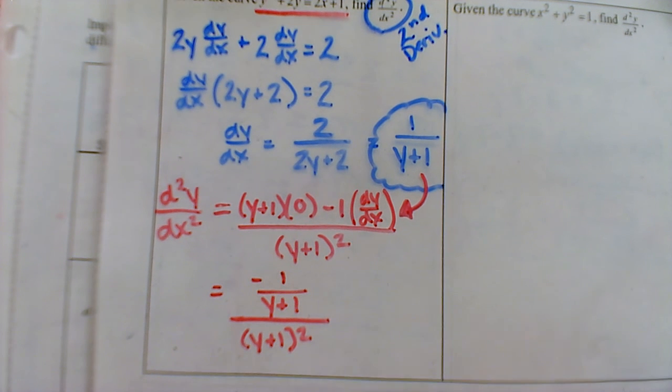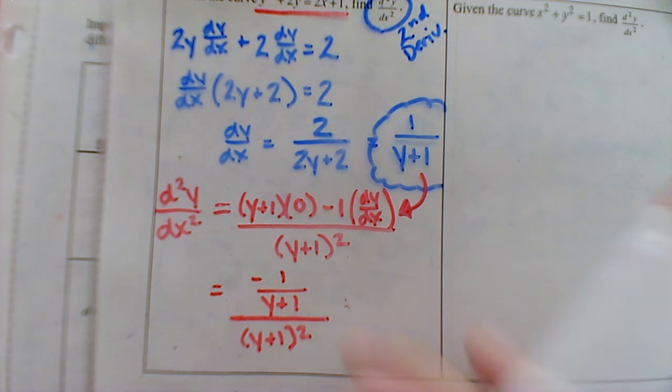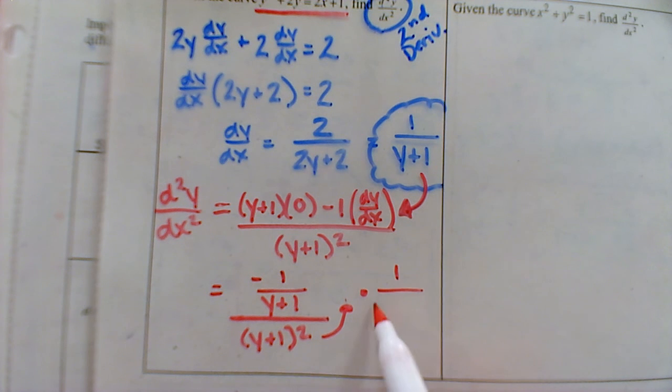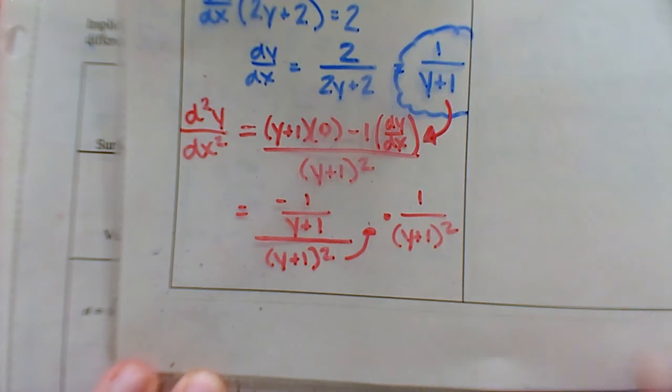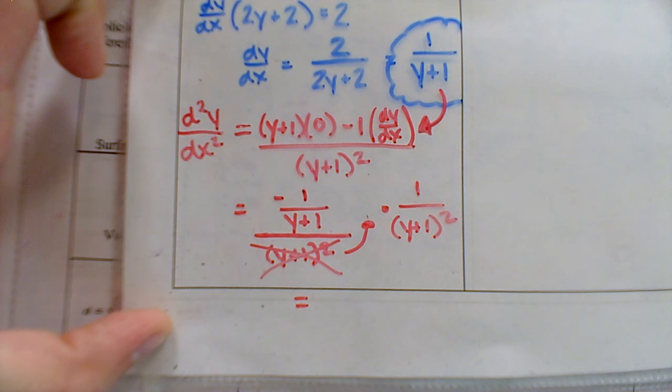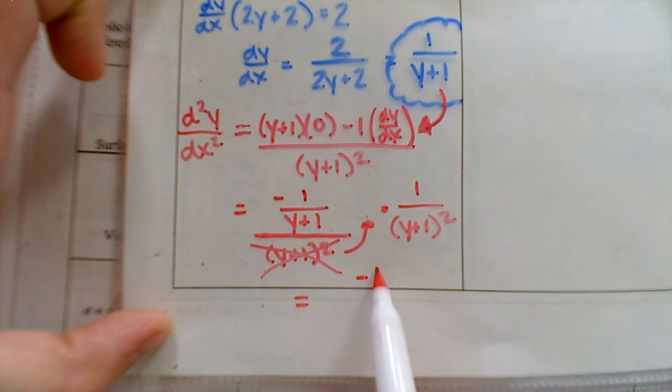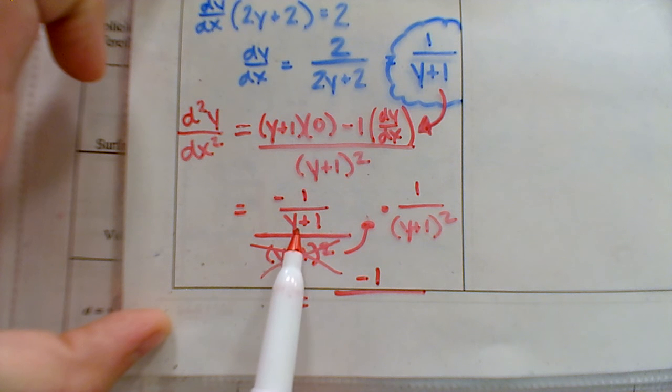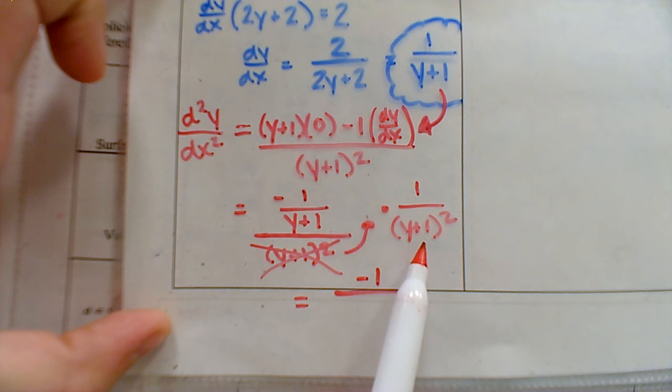We have fractions galore. Can we continue to clean it up? Instead of dividing by something, what could you do? Multiply by the reciprocal. So if you were to bring it up, we'd have to multiply by the reciprocal of y plus 1 squared. So it'd be 1 over y plus 1 squared. All right, so that's no longer there. Multiplying fractions, we go straight across the top, straight across the bottom. Negative 1 times 1 is negative 1. And then we have a y plus 1 times a y plus 1 squared. So that would give us a total of 3 quantities of those y plus 1s.